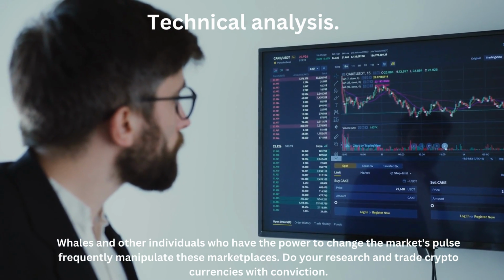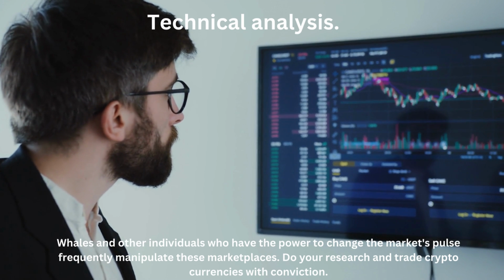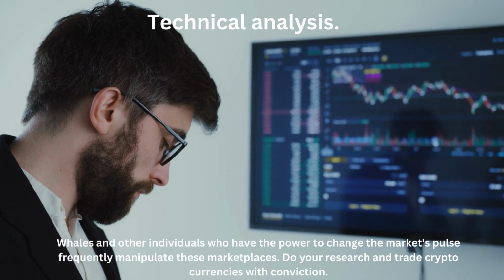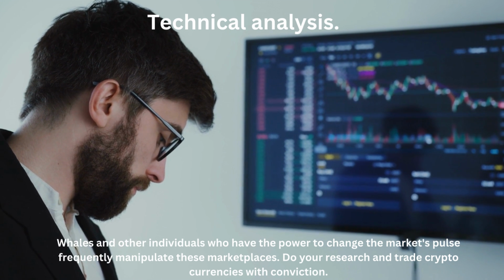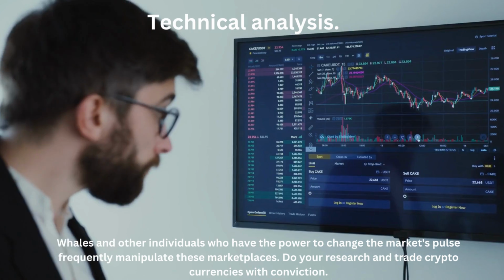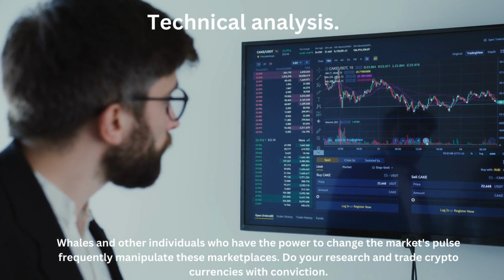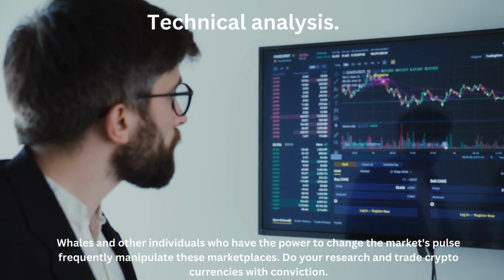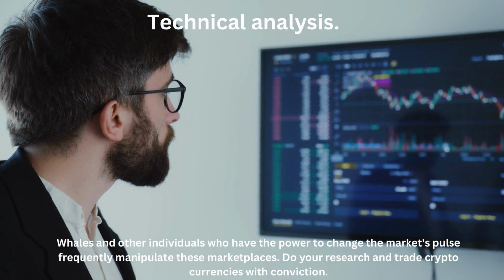The behavior of the bear and the bull differ greatly from one another despite existing in the same environment. A trader must be aware of their own role as well as the role that is now saturating the market. Technical analysis is essential for both positioning oneself inside this dynamic market and actively navigating its ups and downs.